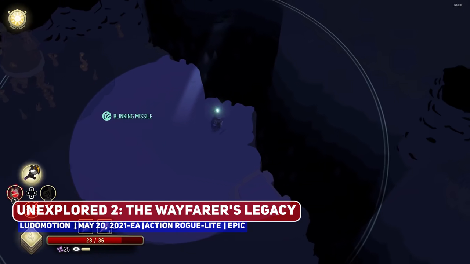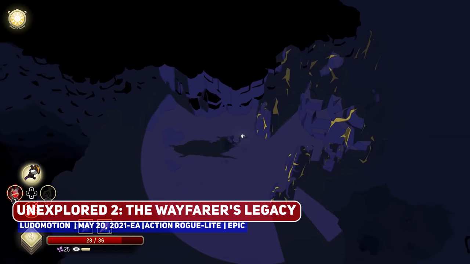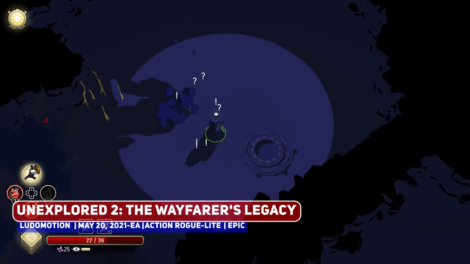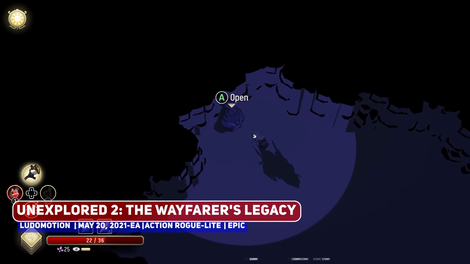In Unexplored 2, you play as the Wayfarer. And the Wayfarer is a character in the game that's tasked to see the staff of Yendo destroyed. So at the start of the game, you're handed this staff, a very potent magical item that is actually a threat to the world, and you need to take it to the first valley, to the prime elemental forge, where it can be destroyed.